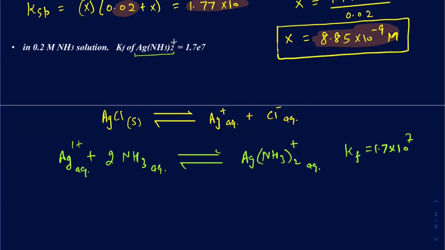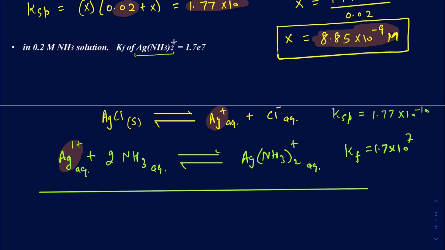So remember, as soon as this equation makes this Ag plus, this Ag plus gets used in the next step to make this complex. So what's going to happen? If you're using up some of your products, you must remake those products from the reactants, and as a result, your solubility is going to increase. So we're going to try to figure out how much that's going to increase. So we know the KSP here is going to be 1.77 times 10 to the minus 10. So we know those two equations so far.